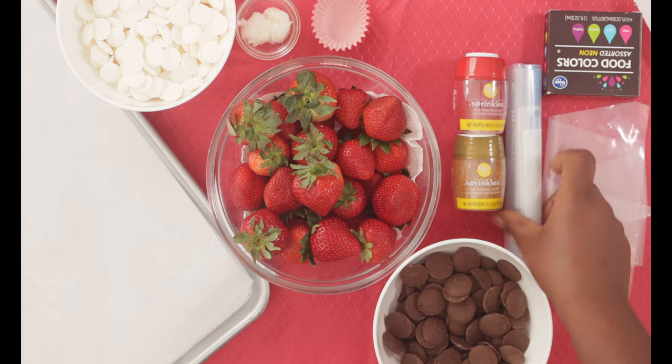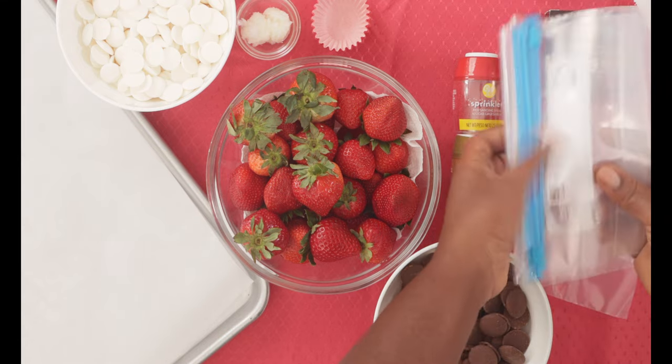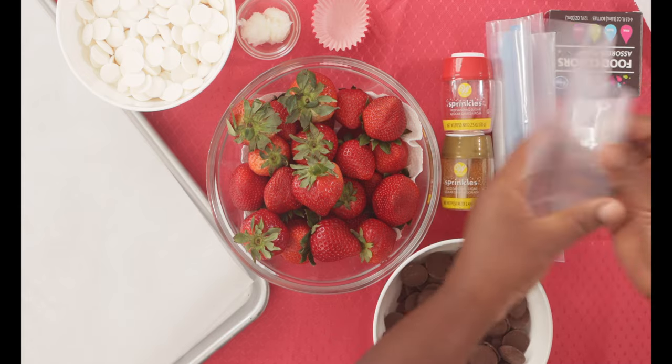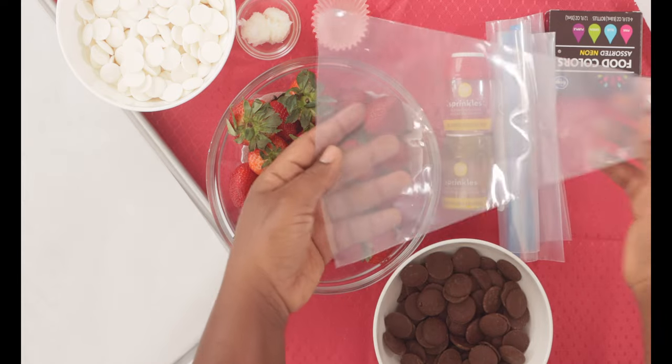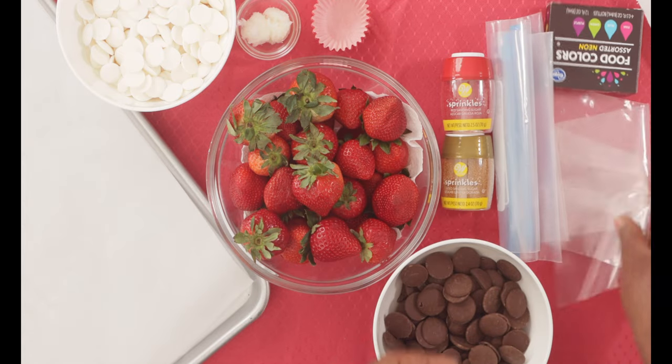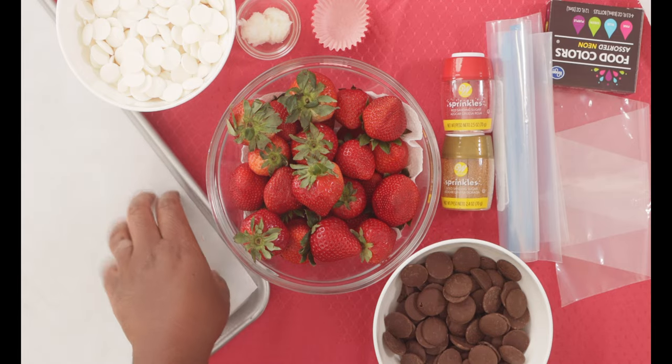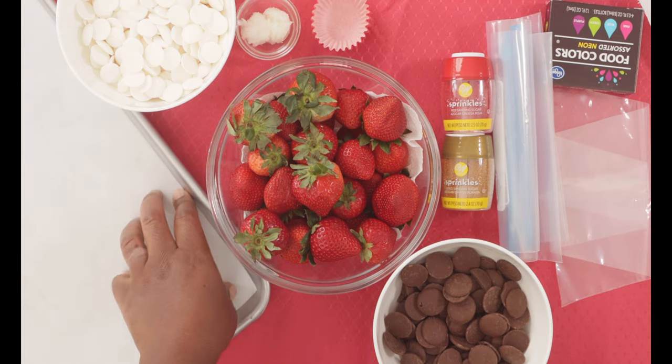I also have two different types of bags. So I have the Ziploc bag, you can use that, or you can use the piping bag also. Either one will work, and I'll be using both of them to see which one I prefer, as well as some milk chocolate. Now I have a tray and that has parchment paper on it. You can use wax paper also.